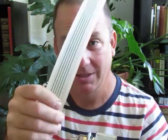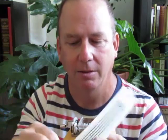And this was purchased. Although I have tried to replicate this, the cardstock kind of has to be exactly calibrated to this roller, or else it doesn't work. So you're kind of at the mercy of the people who created this whole system to provide you with a little puncher and a little strip of paper and the thing to play it on. But once you have these, they're great.